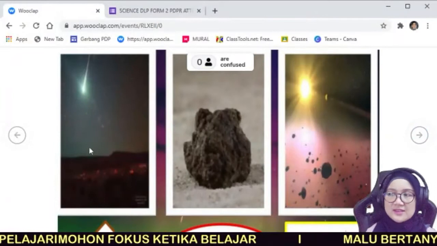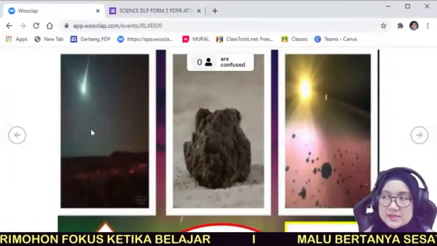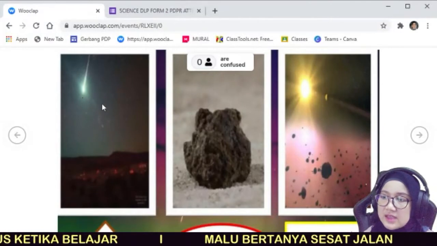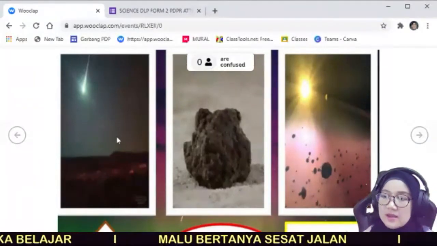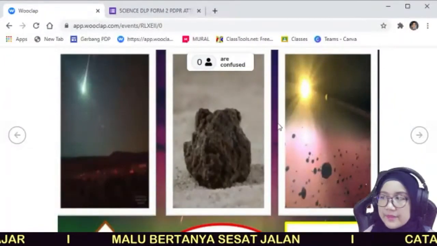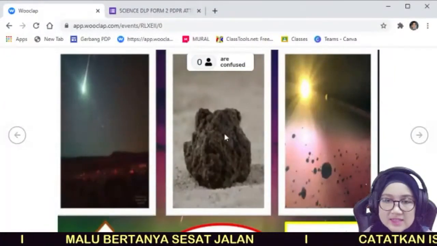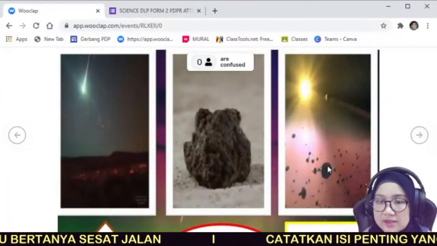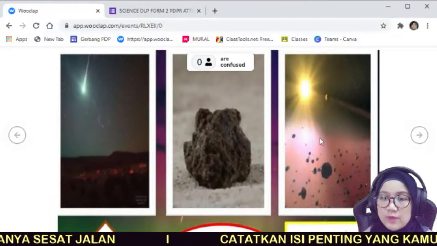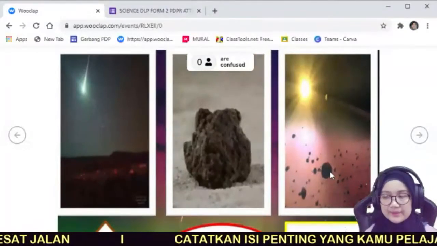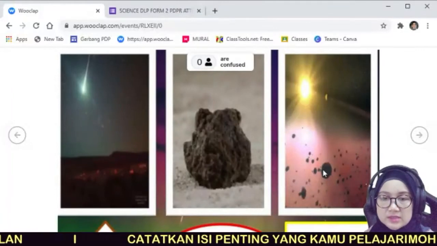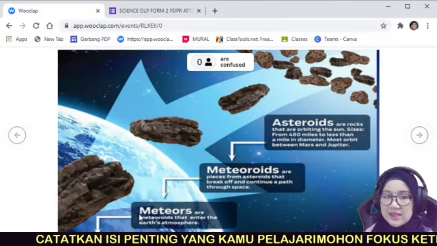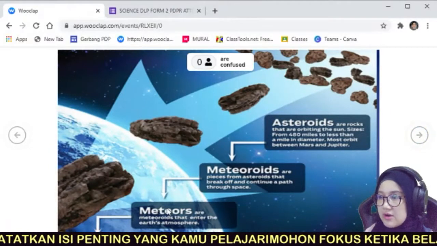So this one is meteor. A meteor consists of small dust particles. Okay, it looks like rain. That is called meteor. And this one is meteorite. A meteorite is bigger in size. And meteoroid is in outer space with multiple sizes. Okay, that is called meteoroid. So as you can see, these are the meteors.